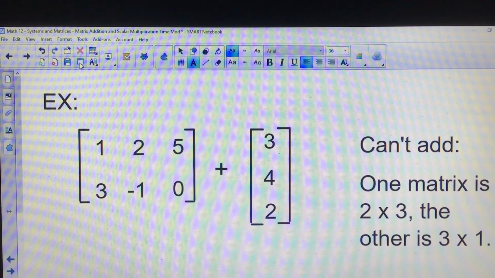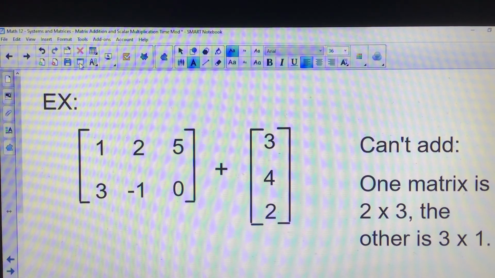So that ends this video on matrix addition. Like I said, the next one will have something called scalar multiplication and matrix multiplication, where we'll multiply the matrices together. There are rules about the sizes on matrix multiplication, so they're a little different than the addition, though. So just make sure you understand that with addition, they gotta be the same size. There'll be a different rule for multiplication. But that ends this video.